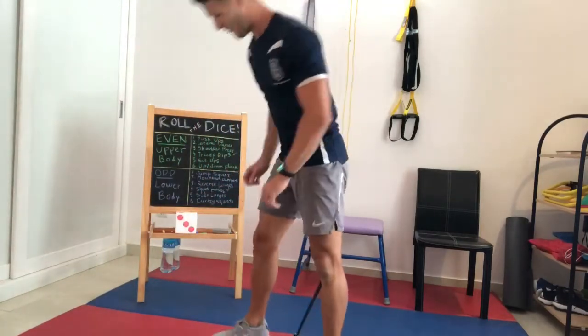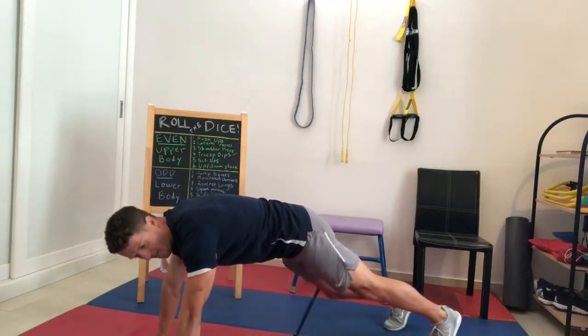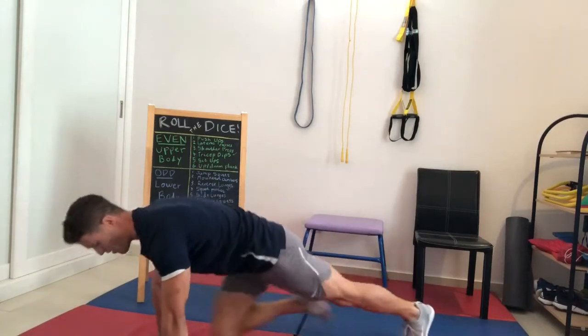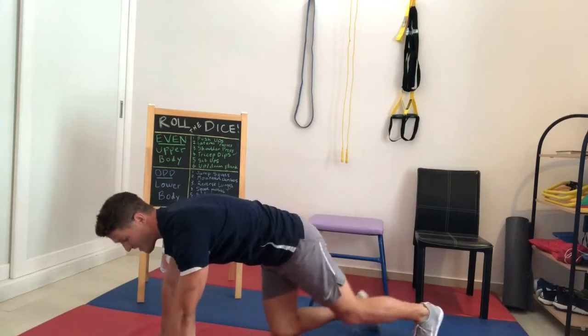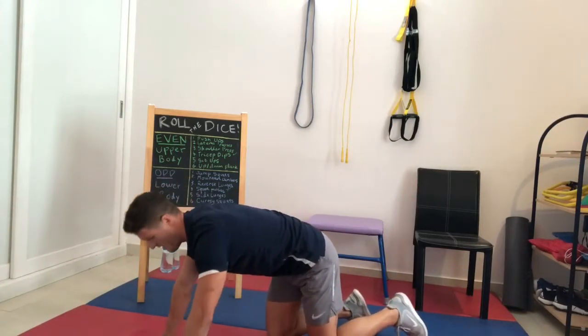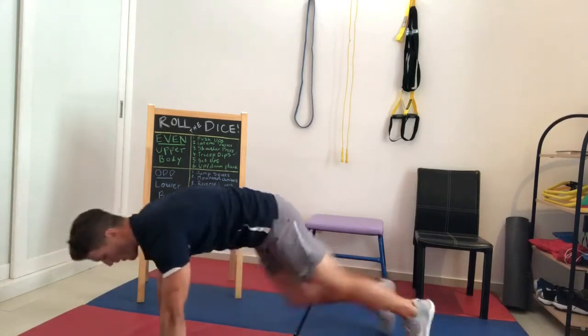We're gonna get down to the floor. Hands shoulder width apart. Have your feet about hip width apart, knee to elbow. Keep your back straight. Okay, back straight. Are you ready on the timer? I've got it. Ready? And go! Let's go. Quick movements, guys.